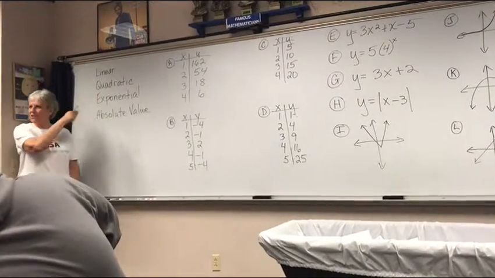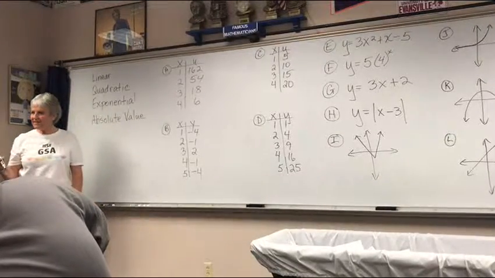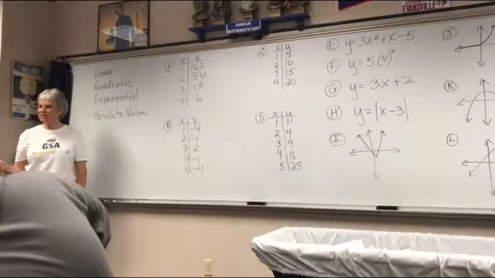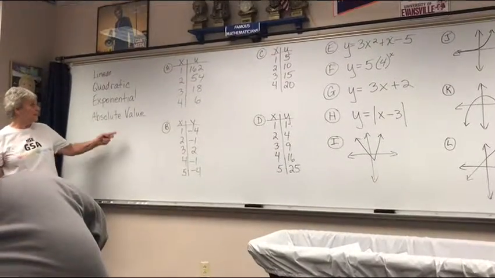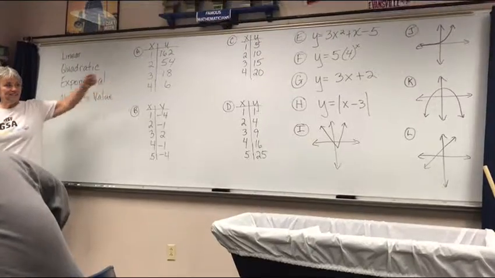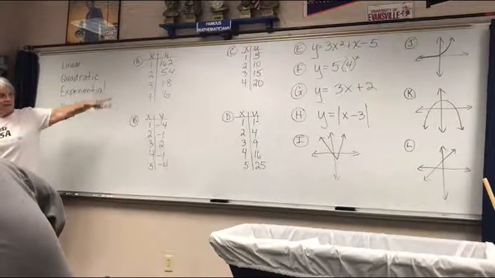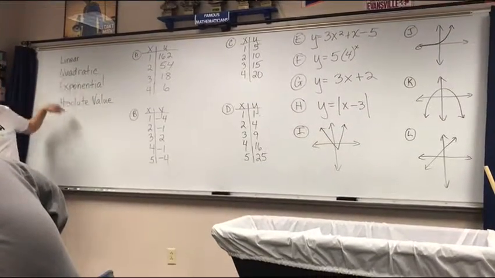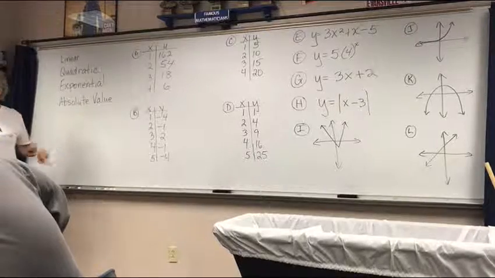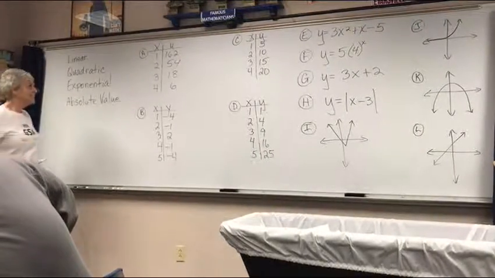These are the 4 functions we have already done. You're having a quiz next Wednesday or Thursday, I'm not sure which day, whatever day we decide together. I'll probably have a vote in period 1. And you'll have to recognize them by graph, by table, and by equation. All of these are taken. There were 3 of each, in case you didn't have that. How many had that? 3 of each. Good. All right.